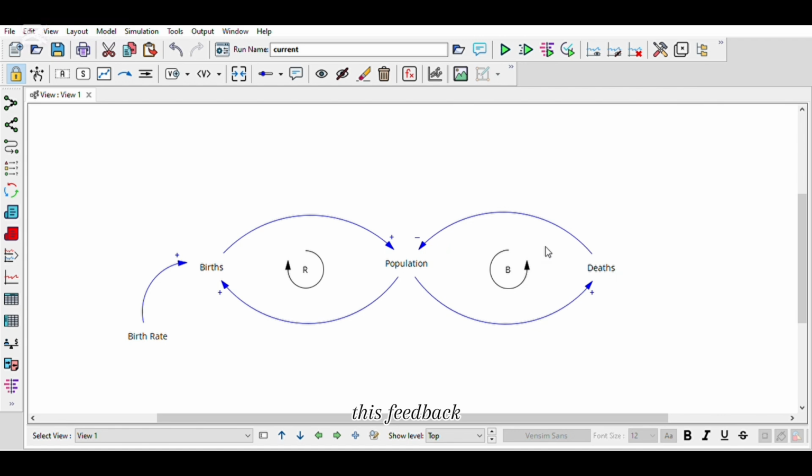So these feedback loops are a set of relationships that are always happening over and over again, generating behavior that unfolds over time.